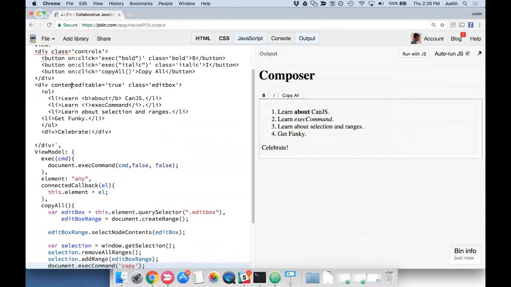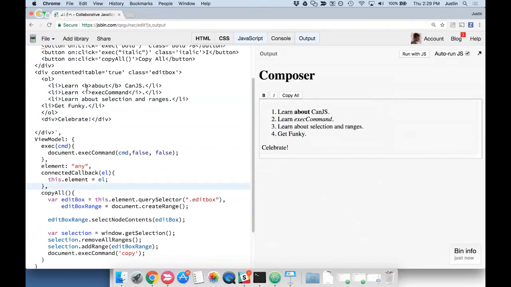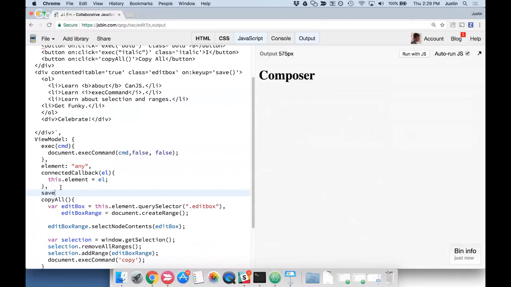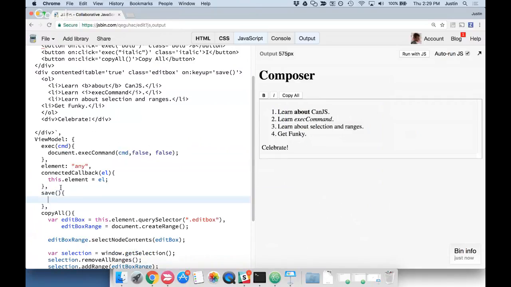There's a few different ways you can do it. One is just on every single change that the person might make. So you can listen to keyup, or you can listen to different events to know when this HTML has changed. I would just be saving it to local storage or something like that. So one way of doing it would just be to do on keyup, save, and then save could essentially do a similar kind of thing it was doing here.